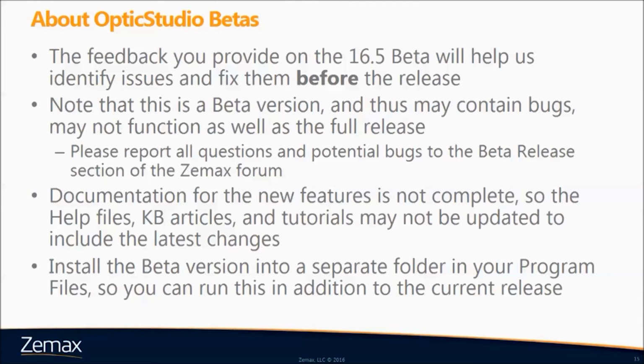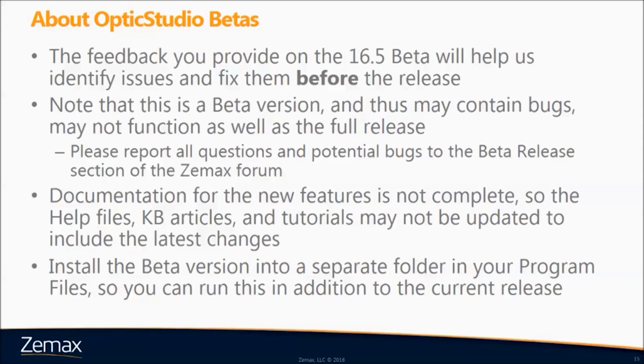All of the feedback that you provide on the 16.5 betas will help us identify issues and fix them before the final release. Please note that these versions you're test driving are beta versions, and therefore they may contain bugs or may not function as well as the full release. If you have any questions about these betas or see something that you think is a bug, please report it to the beta release section of the Zemax forum.